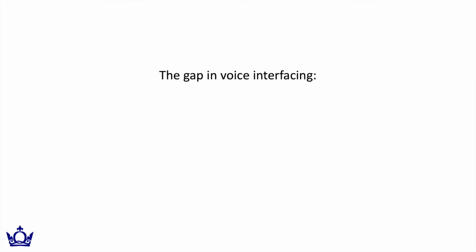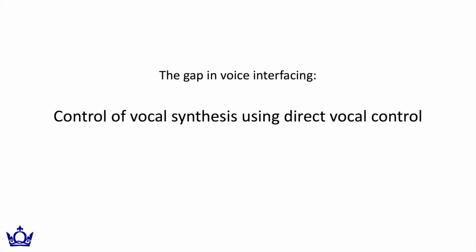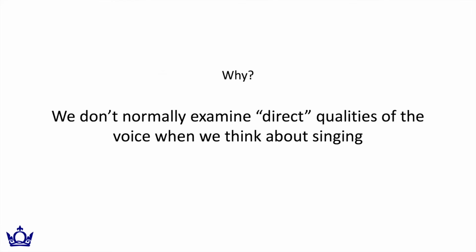Somewhere in between these groups of instruments we see a clear gap. Control of synthesis using direct vocal control. And there's a reason for this. We don't normally examine direct qualities of the voice when we think about singing. It's difficult to see what's actually happening when someone sings. When we do look at voice physiology, most analyses are done with medical equipment, such as ultrasound machines and invasive intubation procedures to look at the vocal folds. Not something you necessarily want to be doing during a live performance, although I'd be happy to volunteer my own voice if someone wants to organize this.